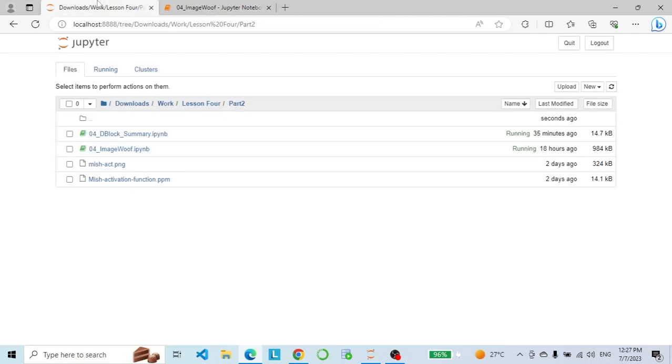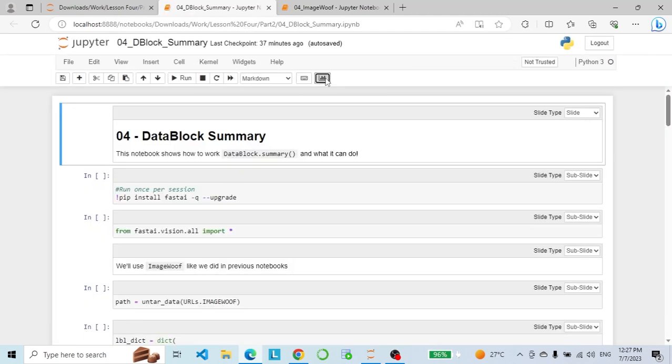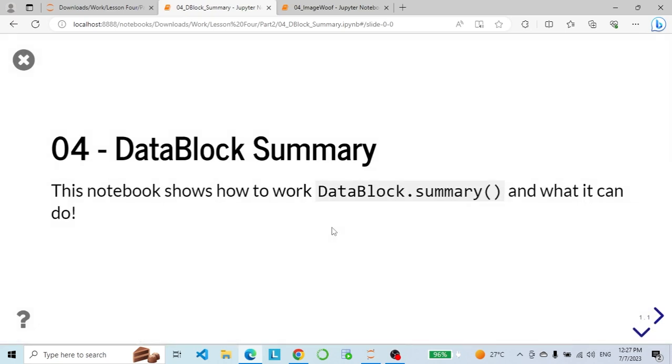Okay, so let's go with the second notebook. So this notebook shows how to work with the DataBlock.summary, which is a method that's used to display a summary of the DataBlock pipeline that's created using the DataBlock API.